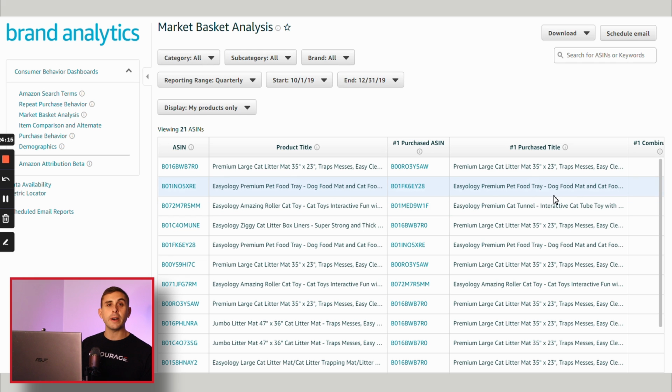But here is where you can find some of those opportunities, because you know which products are purchased together, which products are good bundling opportunities. And if you know that information, you can then target those ASINs with your own brand. So you can protect your own brand by targeting your own ASINs across all of the different ad types. And this is where you will go to find that information.